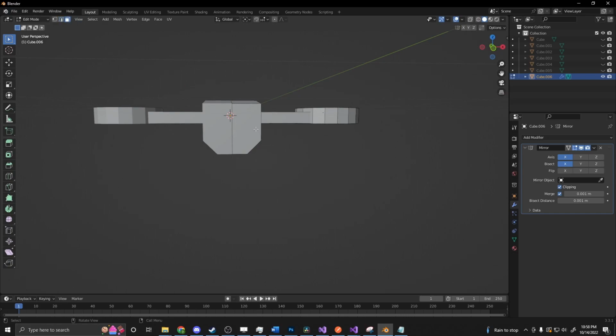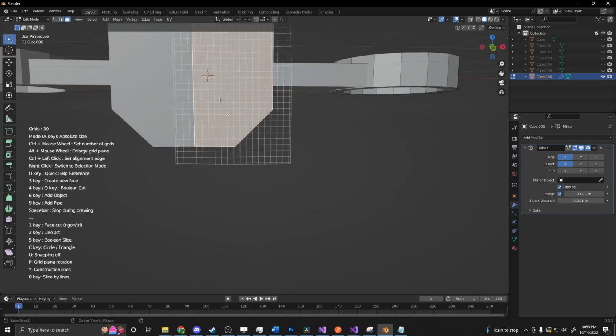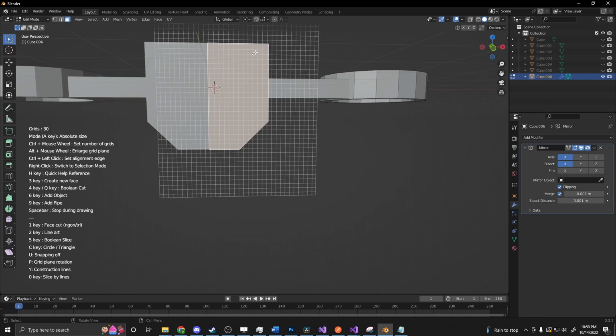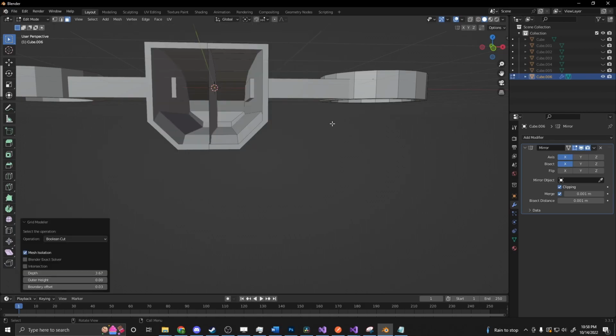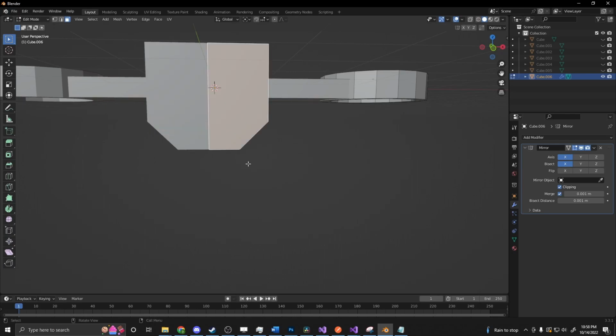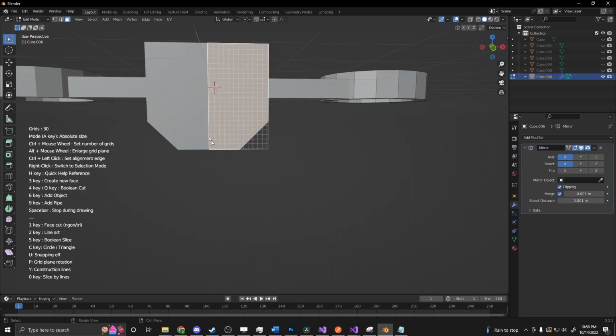Grab the back here. I'm gonna cut into the back to put some thrusters or something back here. Q, way too far. Let's do that again. Grid modeler can be a finicky tool.